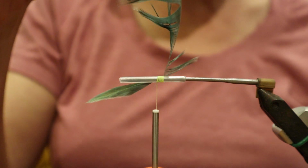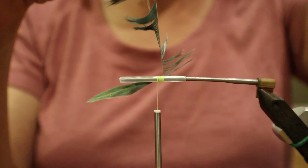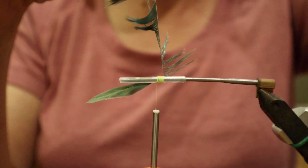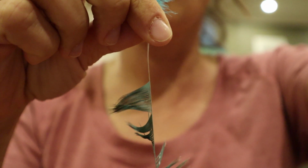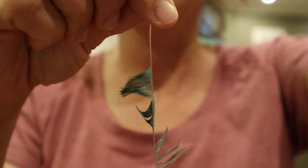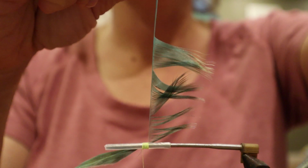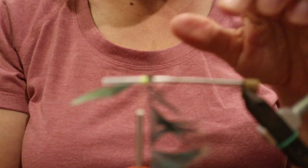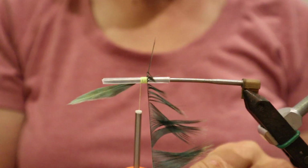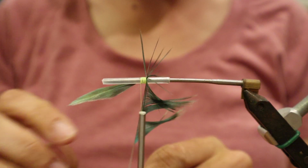All you need to do, and I know I've got my camera set this way so it's a little out of screen. Actually here, I'll adjust it so you can see. All you need to do is just roll your fingers. That's it. If you roll your fingers, it's going to be so much easier to lay your hackle flat. Again, pulling back as you wrap it forward.